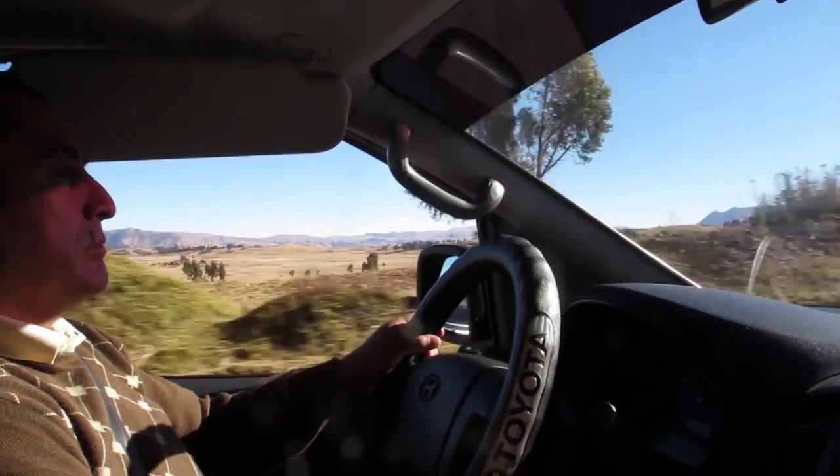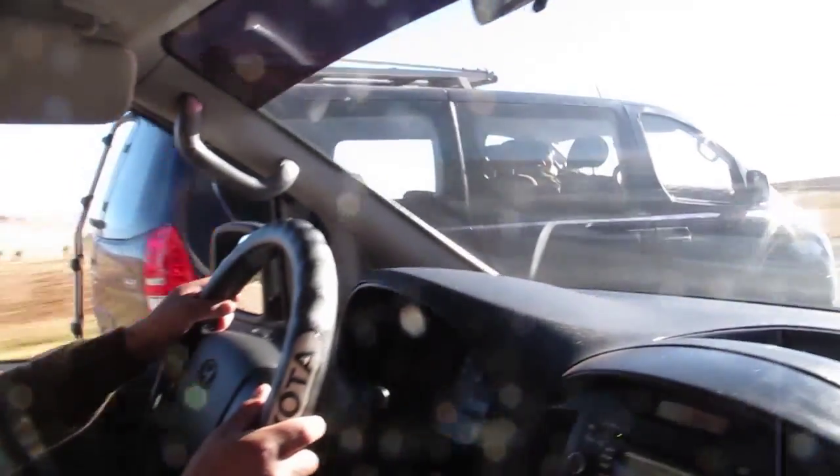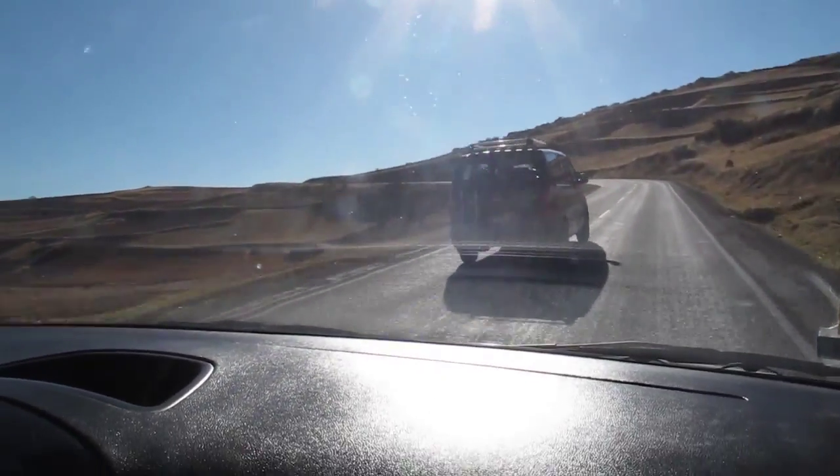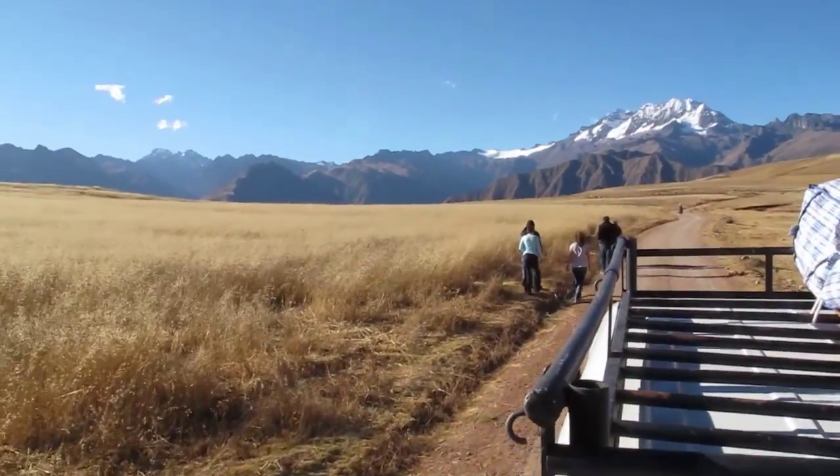The other thing I needed nailed down was the location. We're now in a van heading out of Cusco towards the town of Maras, which is on a high plain above the Sacred Valley here in Peru. I scouted this location a couple weeks ago, looking for a place with amazing wheat fields and glacier views. My goal was to find a place where the setting sun would illuminate our models and put really great side light on the mountains behind us. On the day of the shoot I told the driver to take us to three different pre-scouted spots, but we ended up stopping at the first one because it looked exactly like what we were going for.